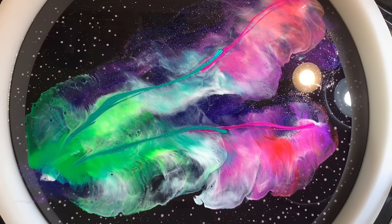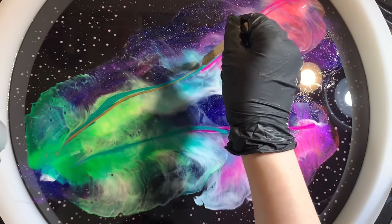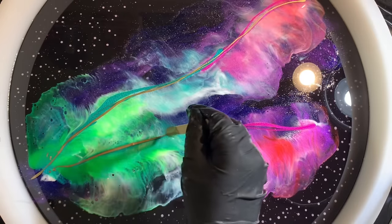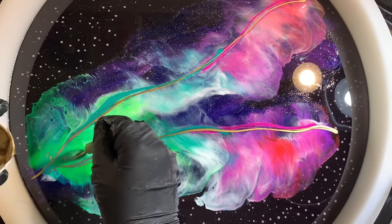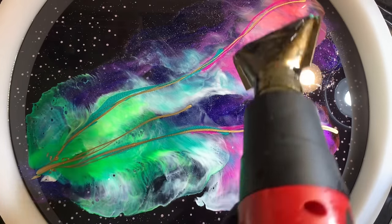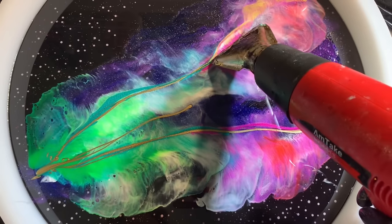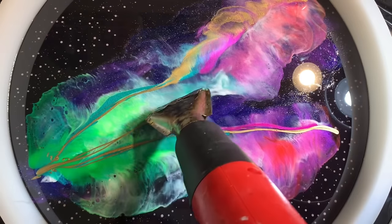But this would also be the point at which I'm going to add the gold. So when you add the gold in, we're not going to be blowing it as much as I just blew it in just now. So we're going to be adding it, and then we're going to be just kind of moving it. I'll show you what I'm saying. Put this on low. And I'm going to move it just a little bit so that it mixes, but not move it across. So I'm going to move it enough to mix up the gold or make the gold make a design. But then I'm going to come back and put gold flakes down. So I want to have a place to put the gold flakes down.